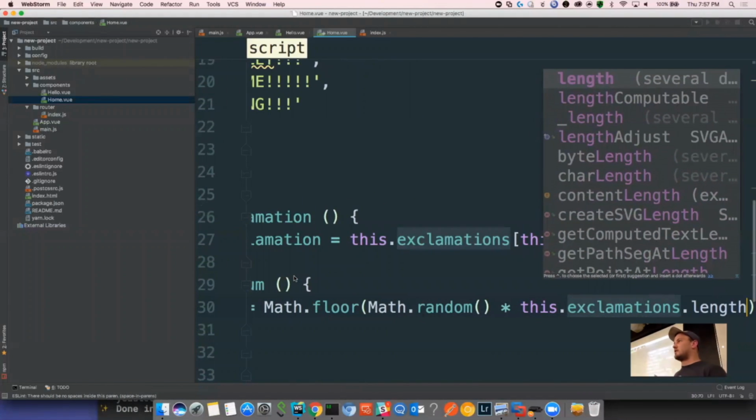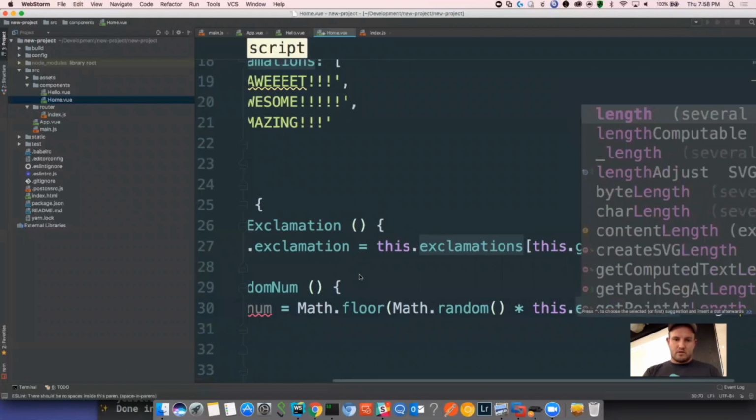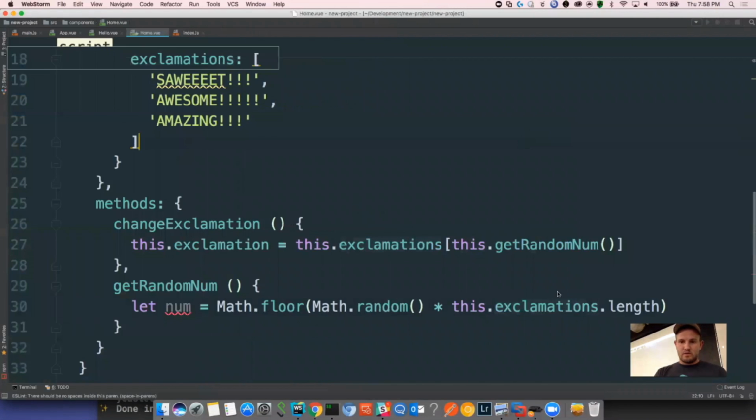Do you guys feel good with the JavaScript? Anybody need to go over that at all? Totally fine if you do, let me know. Okay, pretty simple stuff.